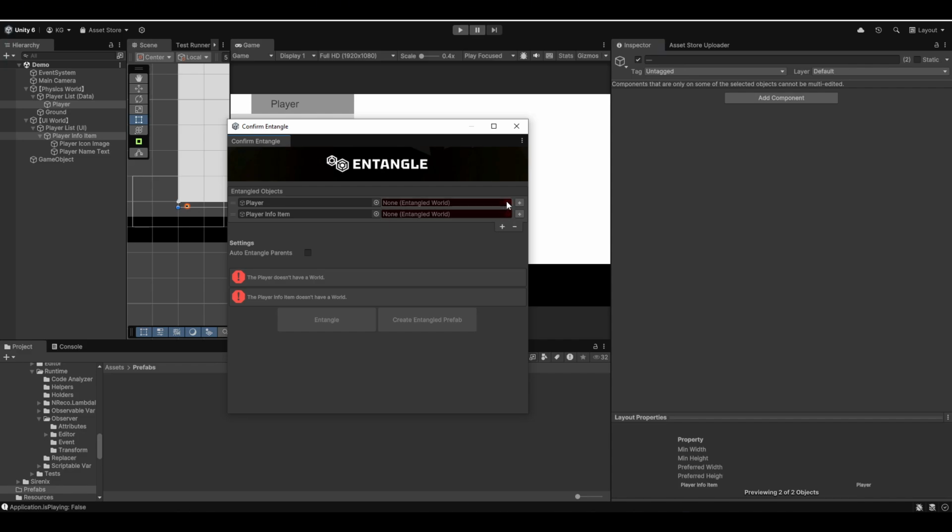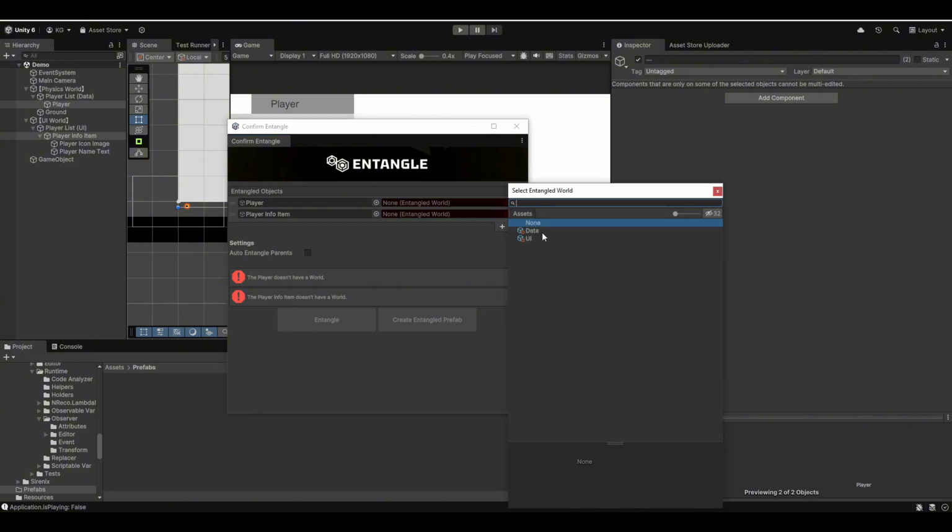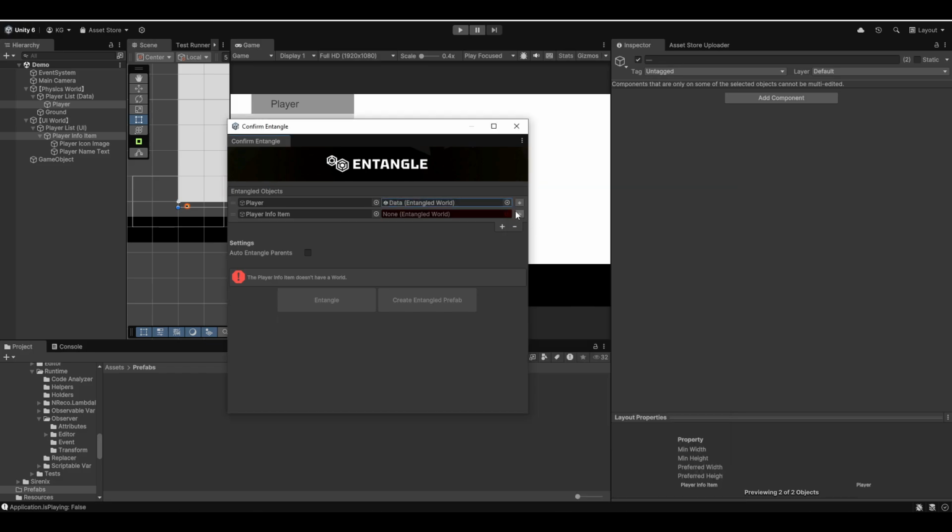Here you can see it's all red with many errors. No worries, we just need to choose the category, or the technical term, the Entangled row. So choose the category. This is the data and this is the UI. And remember to take the Entangled parents. This is very important.